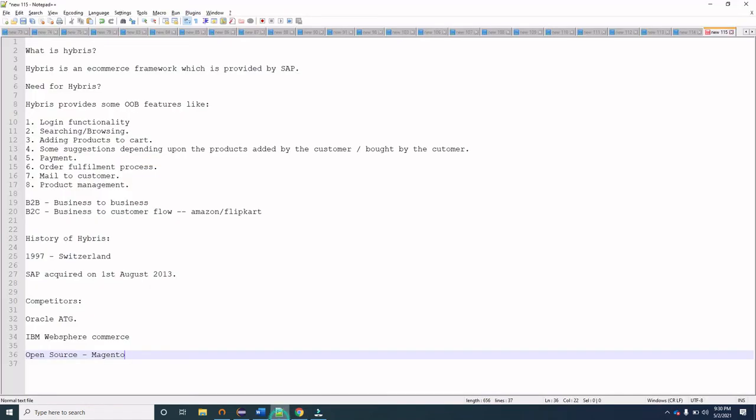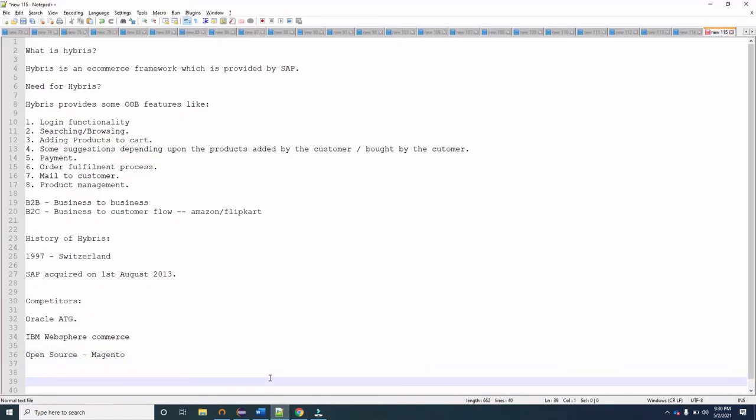Now in Hybris, we have basically seen what Hybris is, why we need Hybris, some of the out of the box features that Hybris provides, what we can do using Hybris.